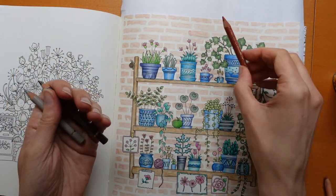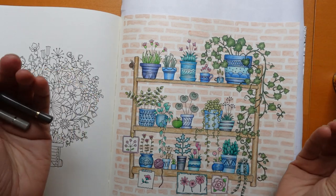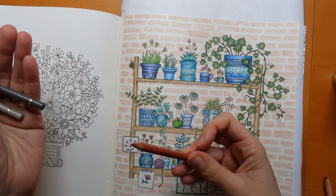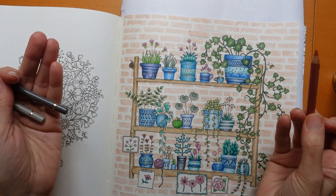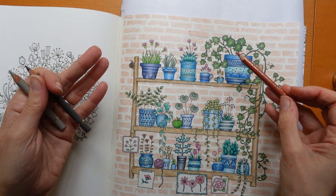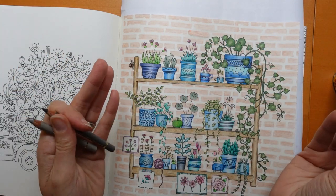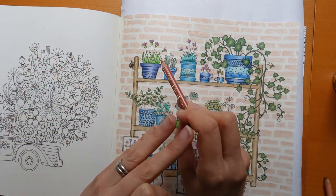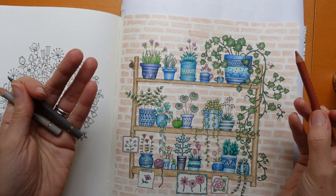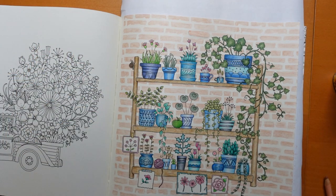And I'm also going to use the Venetian red on each brick just to do a little bit of detailing. Now some bricks also have black in them, they might have moss on, things like that, so you could add in other colours. I don't want to have greens because we've got green plants, so I'm just going to try that and see how it looks, and I'll come back as soon as I finish. I won't do anything else apart from what I've just said, but if I think it needs something extra, I'll tell you and then have a go at it. So that's me off again, and I'll be back.